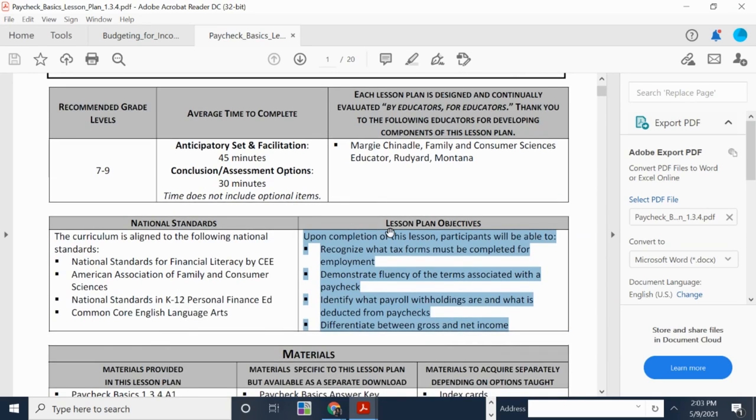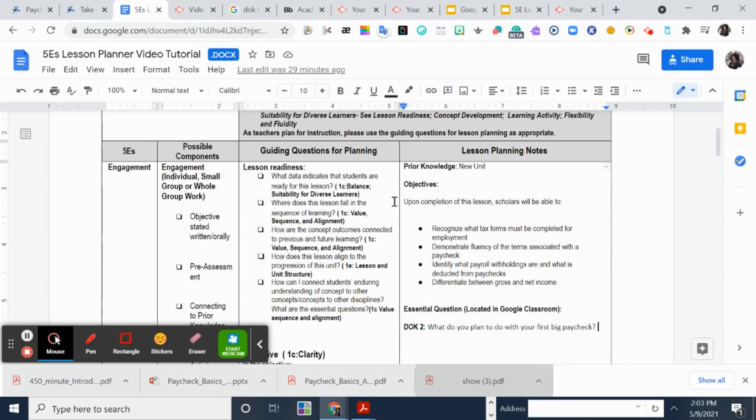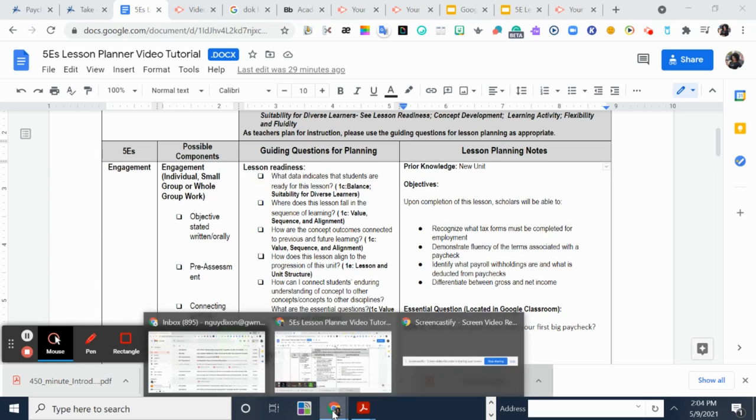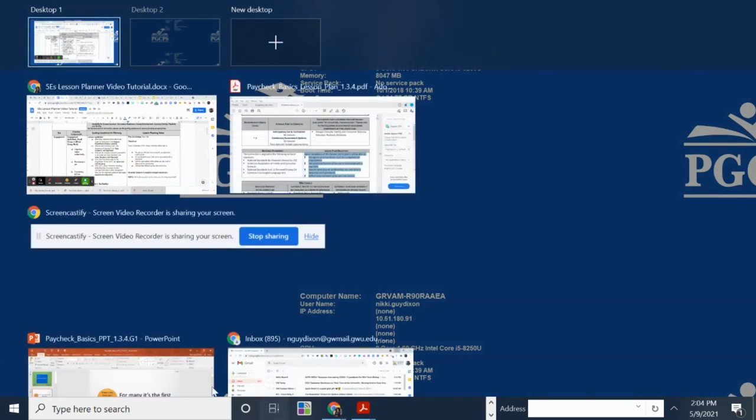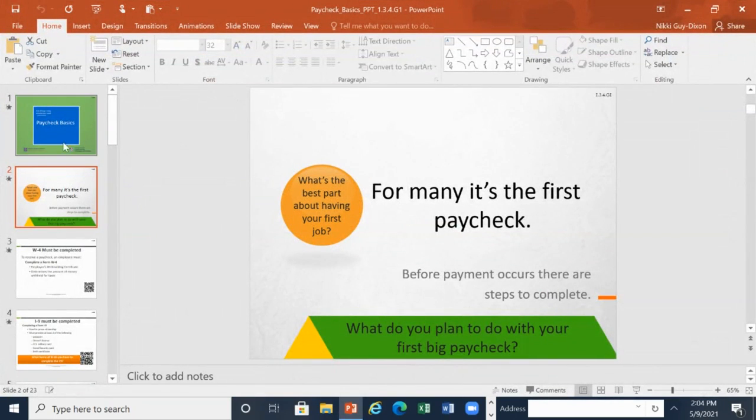And then here is where I copied the lesson objectives that I pasted into my lesson right here. My depth of knowledge question, or my essential question or warm-up question, that was located from the PowerPoint presentation on the second page of the PowerPoint presentation.